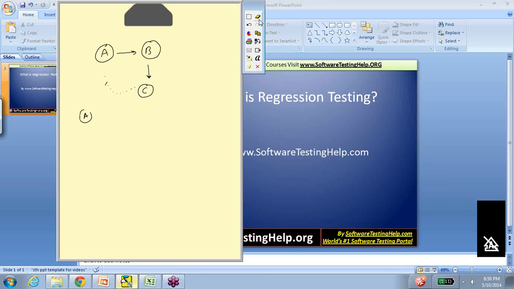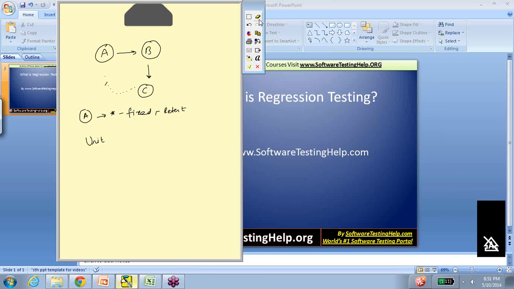Let's say in module A, a bug was found and was fixed and came to the testers for retest. So depending on the time, depending on the severity of this issue, depending on how much budget we have allocated for this particular project, we have 3 types of regression that we could perform.